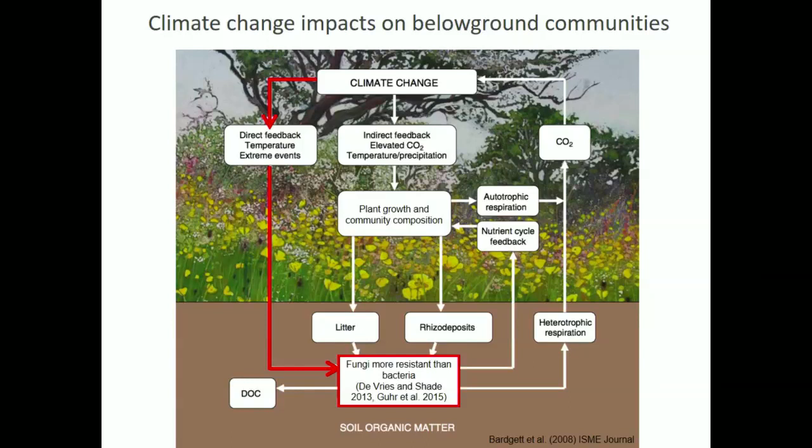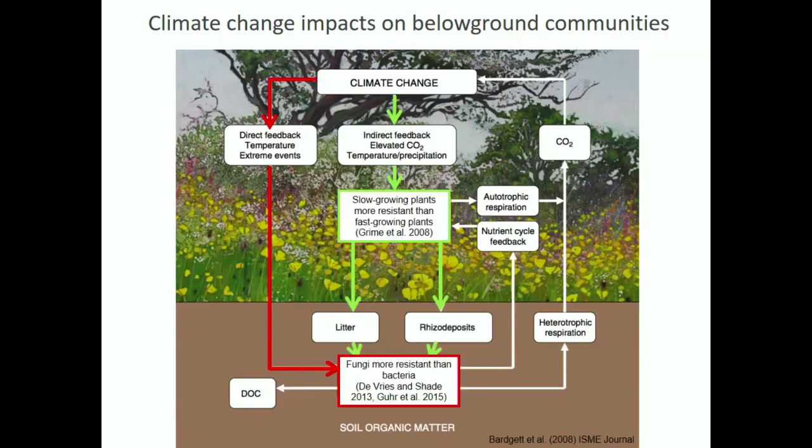But climate change, drought, but also elevated CO2 and changes in temperature can also affect plant community composition. And we know that, in general, slow-growing plants tend to be, or should be, more resistant, for example, to drought than fast-growing plants, because they can invest in tougher structural tissues. But these changes in plant communities during or after drought can also have implications for the soil communities, because the plant roots affect the soil environment, for example, through water uptake, but also through below-ground transfer of carbon.